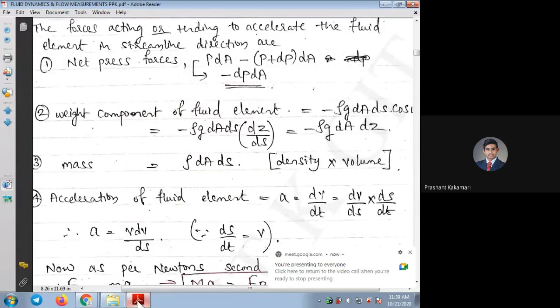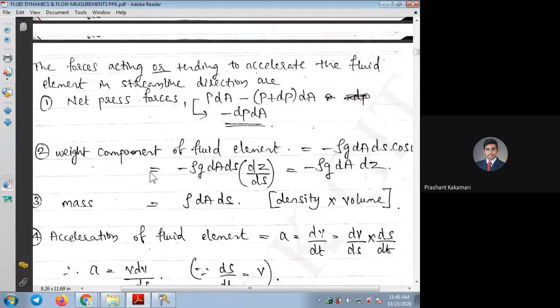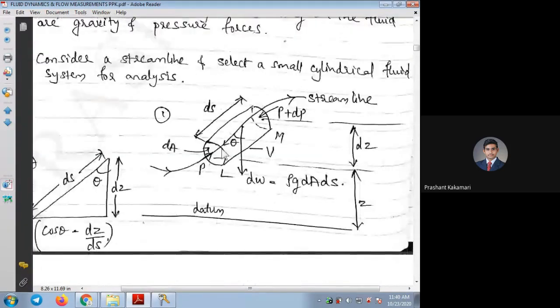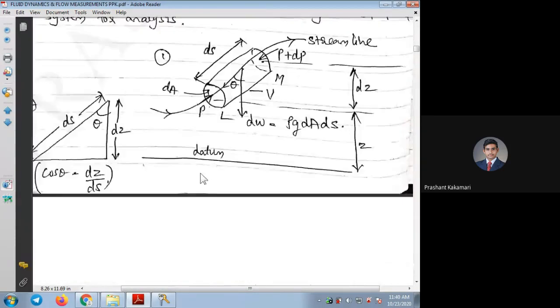Now we analyze all these terms differently. Why? Because we need the mass of the fluid element and the acceleration of the fluid element on the left side for Newton's law of motion. This we are going to equate on the right side with Euler's equation. That Euler's equation is what? The sum of pressure force and gravitational force. That's why I have written all those things in these 4 steps. I have taken the mass of the fluid element independently. Mass is rho into volume. Volume is cross-section area into length. So that we have taken for the mass.